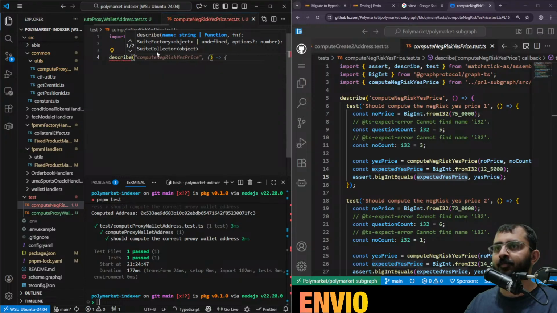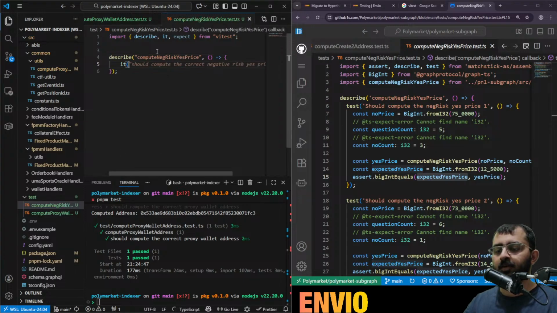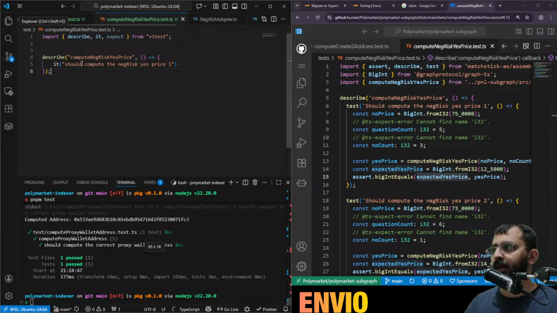Describe... it should compute the negative risk. Yes price, 1. Okay, now we implement the test.